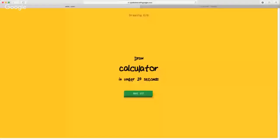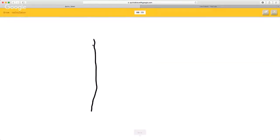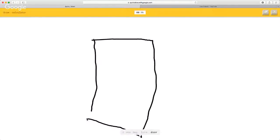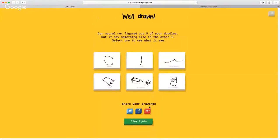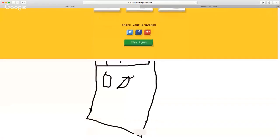How can you not guess that? That looks like a cannon, right? I see leg, or line, or door. I'm not sure what that is. I see dresser. I see washing machine. Oh, I know. It's calculator. There. The cannon. Yeah, let's do that again.